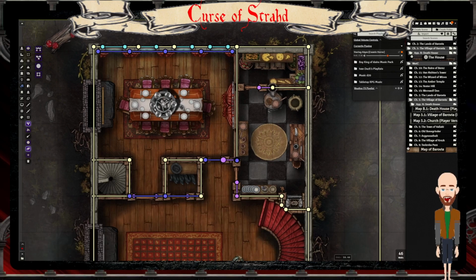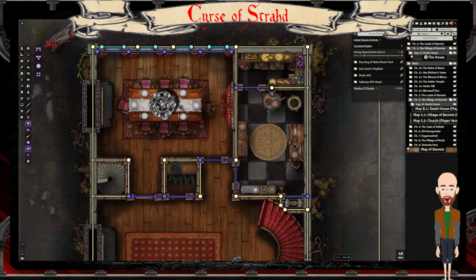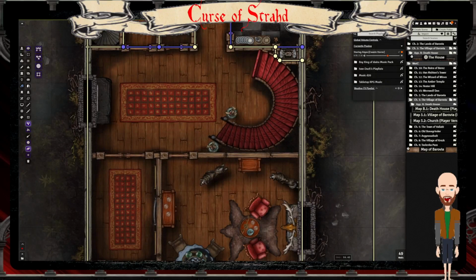And I'm just going to do this section. I'm not going to do all 4 floors right now. I can do that on my own time. No need to drag you guys through it. So, there we go. And here we are. One more wall right here. That's the top half of this place. Yeah, let's get back to walling.